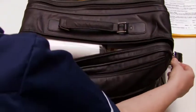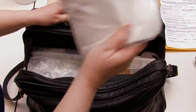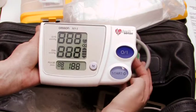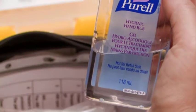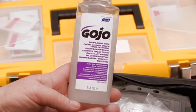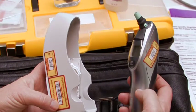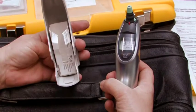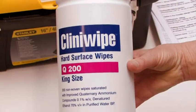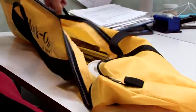The nurses will also take with them a nursing bag, the contents of which must be checked as follows: aprons, blood pressure machine, checking it by turning it off and on, hand gel, hand self-wash, thermometer, again testing by turning on, also checking that there are earpieces with it ready to use. The nurses will also take with them Clini wipes to clean the IV stand, which has been designed especially to easily clean in this way.